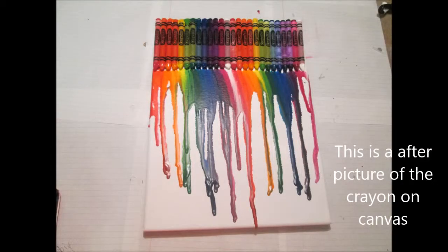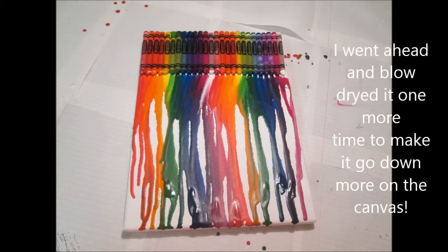This is a picture after the crayon on the canvas melted. I went ahead and blow dried it some more so it could go down more and look even prettier.